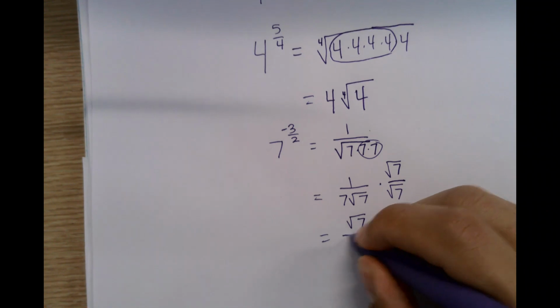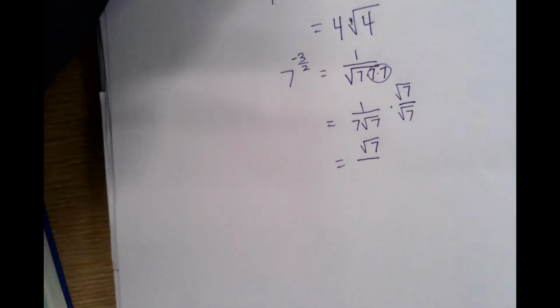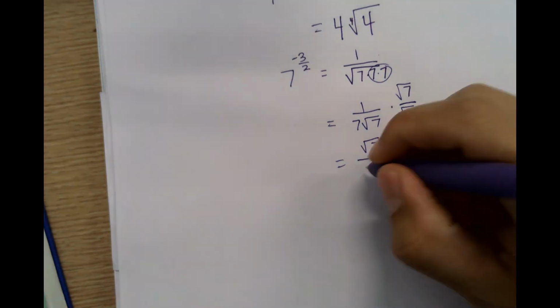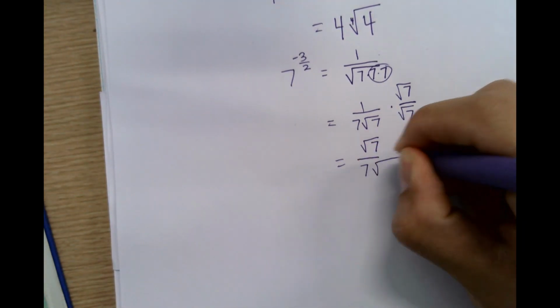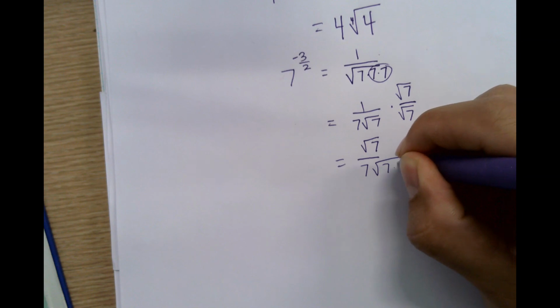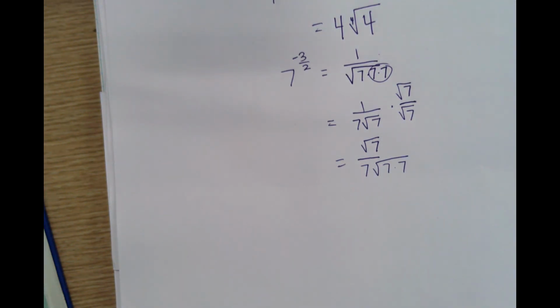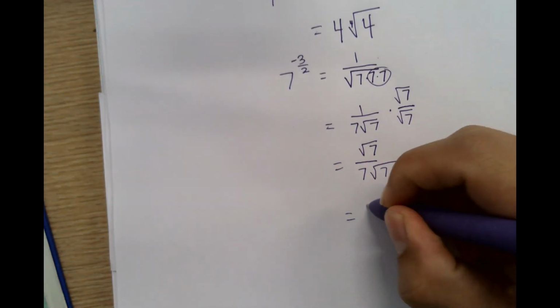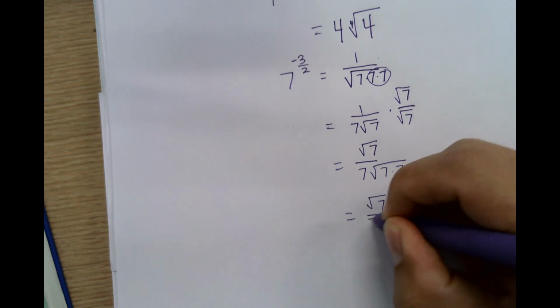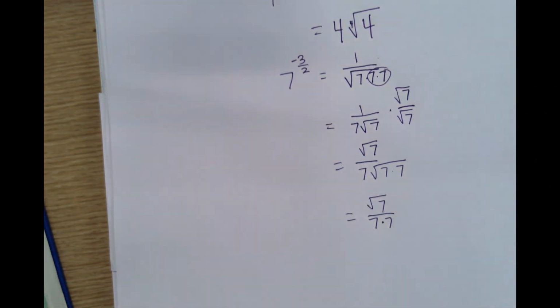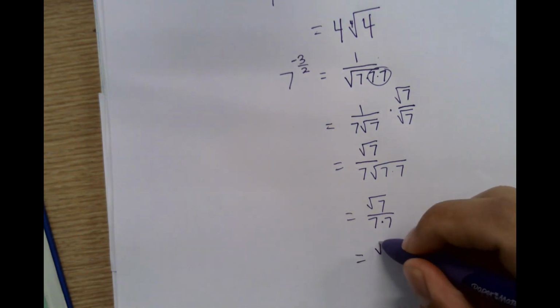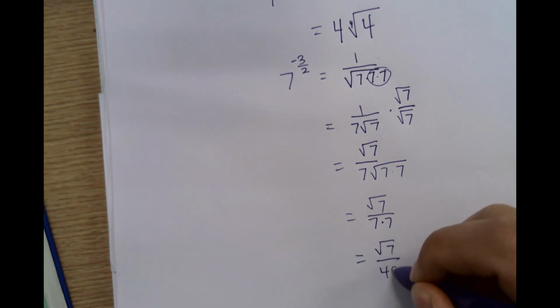I'm going to actually move the camera down. So you have radical 7 on the bottom, and on the bottom, this is an extra step you do not need, but you have a radical 7 times radical 7, so now both of them can leave, so this equals 7 times 7. There's no more radical because there's nothing under the radical anymore, and so your answer is radical 7 divided by 49, and that is your final answer.